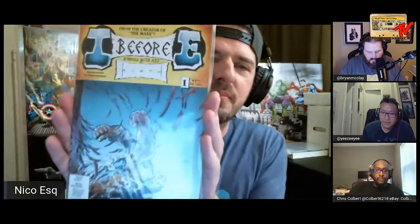I should go first because I basically have books that I grabbed for a buck a piece — I think all of these, plus a couple more, for 40 bucks. Gwenpool number one, second print — I think it was a dollar. Seems like a no-brainer; that book is not real expensive yet. I Before E number one — for those who are unfamiliar, this is an early appearance of the Max. Still relatively cheap copies available online; on eBay people are asking a little bit more. Nevertheless, I think it's a smart buy, particularly at a dollar.